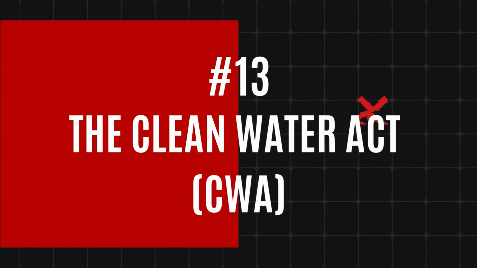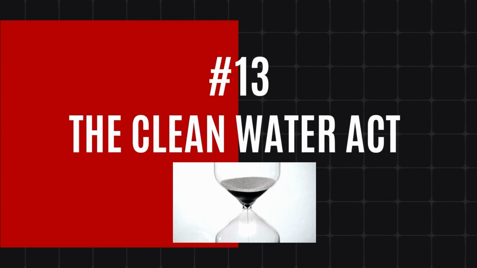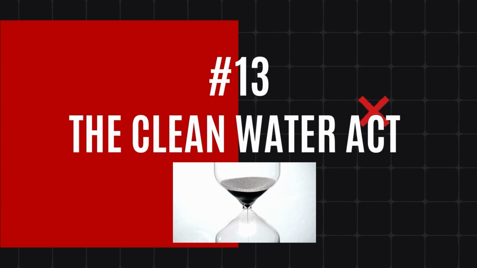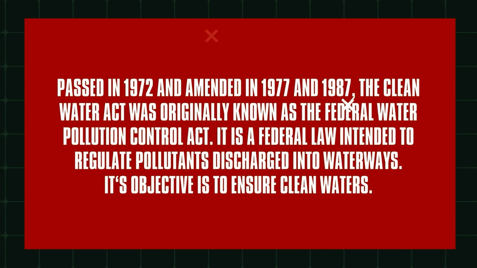Here comes another one. The Clean Water Act, CWA. The Clean Water Act, passed in 1972 and amended in 1977 and 1987, is a federal law aimed at controlling pollution in U.S. waterways. It seeks to preserve the quality of water resources by regulating pollutant discharges and protecting wetlands, ensuring clean and safe water for all.